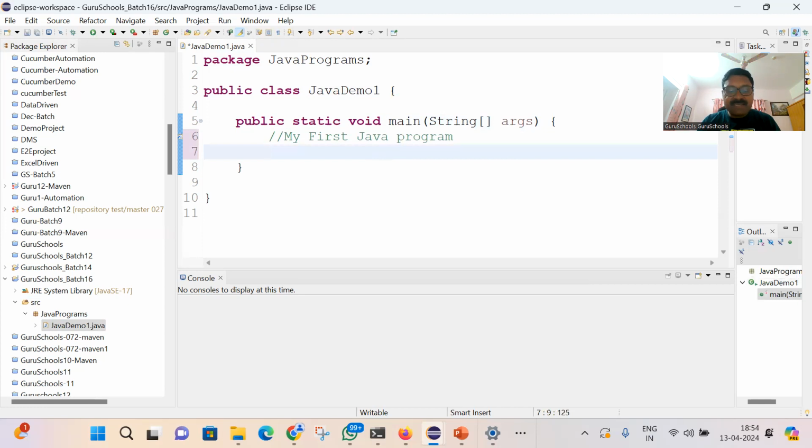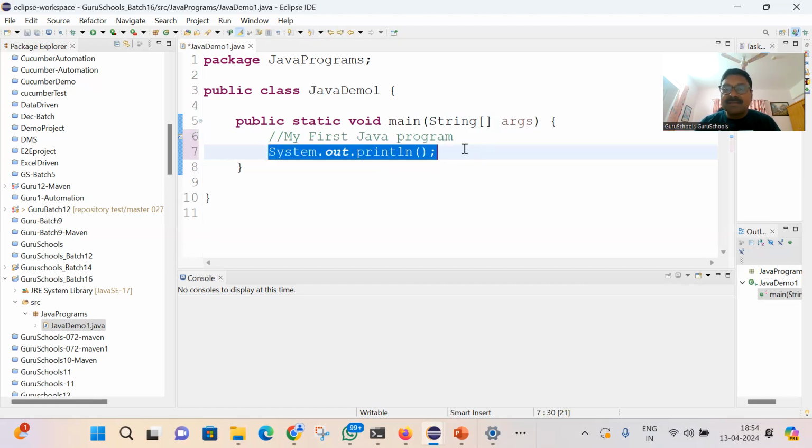Now if I want to print something, System.out.println. So how do you get this entire line? S is a capital, it is case sensitive. I'll delete once again. Whenever you type SYSO, Ctrl+Space, you'll get the complete line.